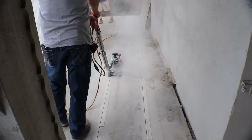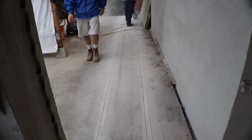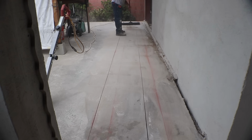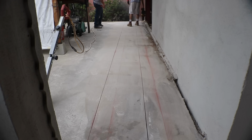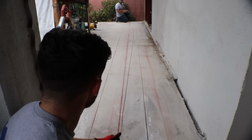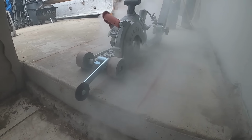Once we started cutting this, we realized that this concrete was really hard and it was really deep, and it had a lot of rebar in it. Because we started probing it, I started drilling. I took the roto hammer, started probing the slab depth, and we came to the conclusion it was about 18 inches deep, and it had a double mat of rebar in it. So we had to come up with an alternative plan to solve this drainage issue.